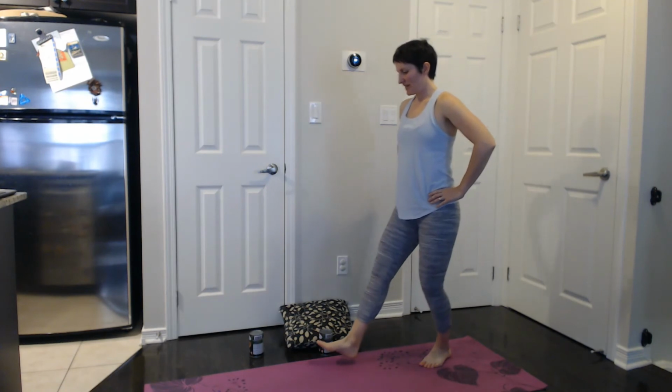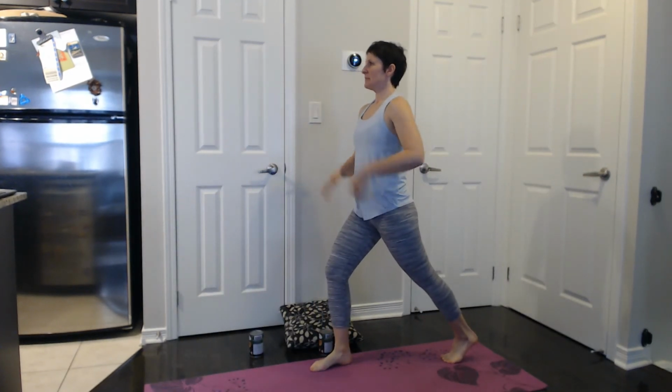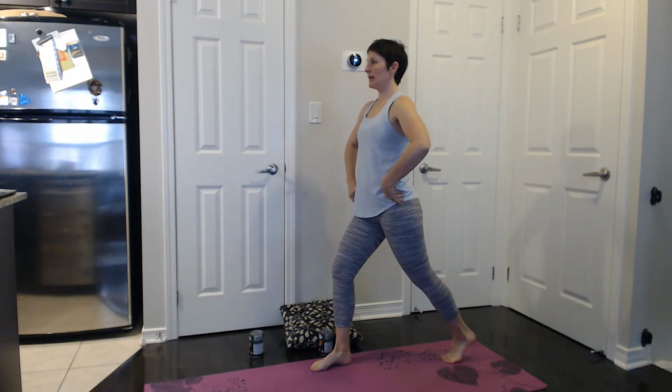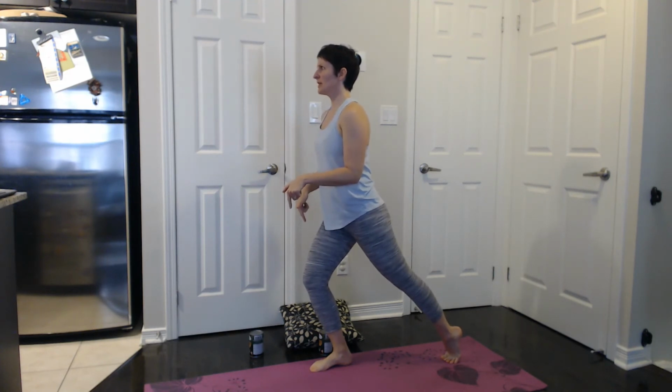So you're going to take your right leg forward for me and your left leg back, okay? Keeping the hips and the pubic bone facing forward, making sure both waistlines are long. We're not hitching one hip. What you're going to do is push into the right foot forward first, you're going to shift your weight forward and you're going to push down through your heel and your big toe.